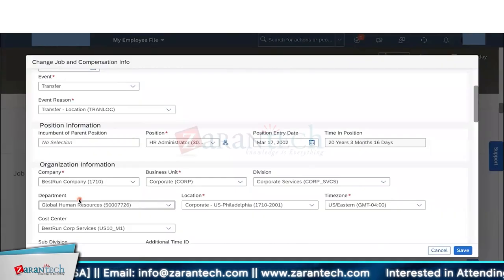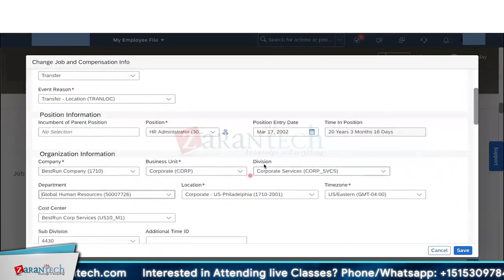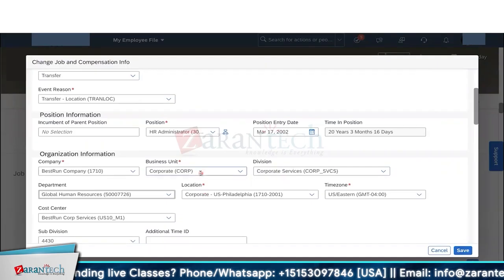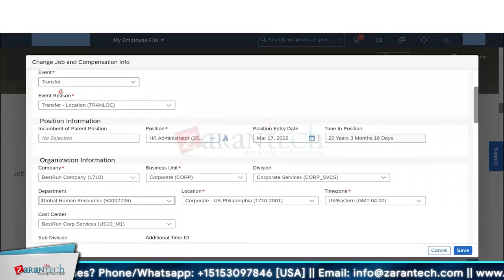And now if you say that reporting itself is not correct, then there is no point in doing this. So to avoid these kinds of mistakes, SF has brought up an option: instead of the user selecting the event and doing the activity, directly let the HR user do whatever they want on the employee record level. They want to change the location or a department or whatever, let them do whatever is required to be done. And they click on the save button. When they click on save, now we will validate what fields are updated. For those fields being updated, what will be the applicable event and event reason? The business rule will assign it dynamically instead of the user selecting it manually.